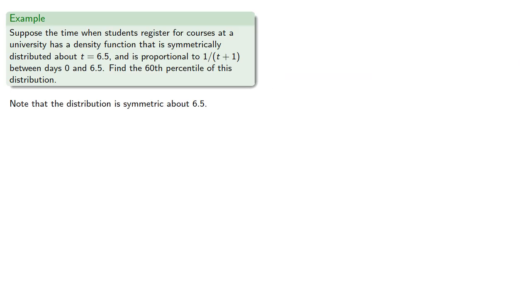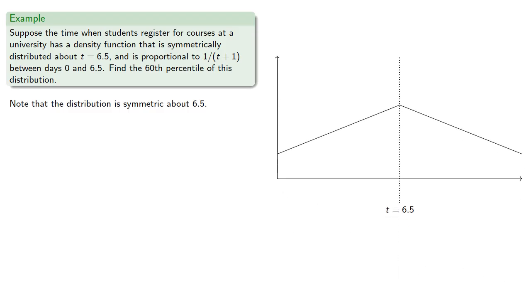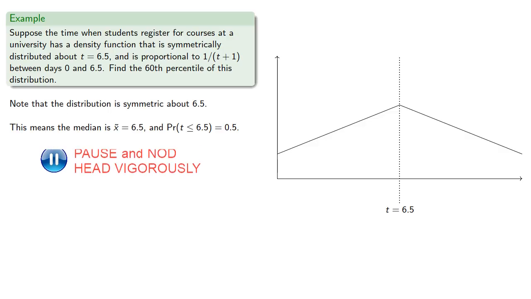So that our distribution is symmetric about 6.5. So we have our 6.5, and what's to the left is looking like what's to the right. And so maybe our graph looks like this. It doesn't. But that doesn't really matter because the graph is only here to organize our information and to make our reasoning a little bit easier to figure out. So we know that the median is 6.5, and so that means the probability that we're less than or equal to 6.5 is 0.5.